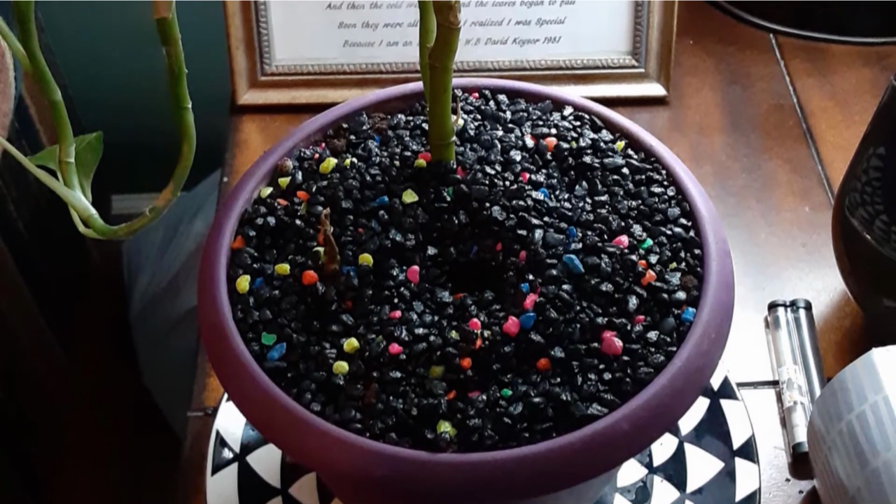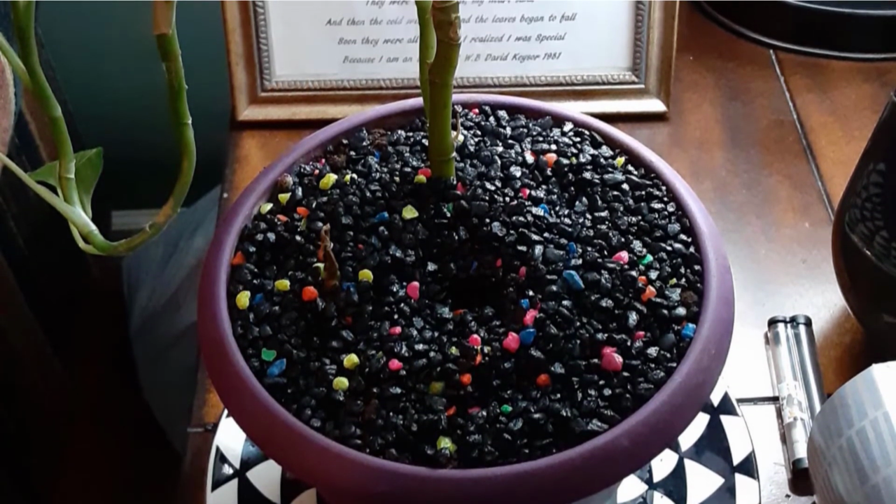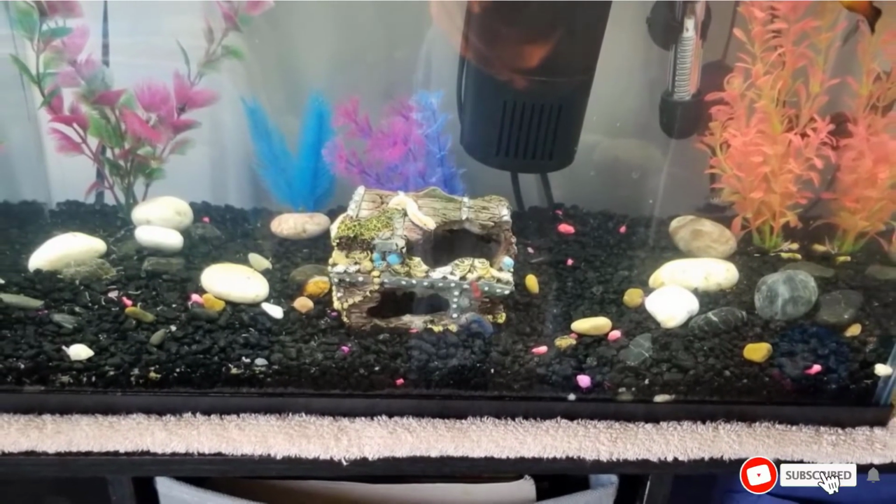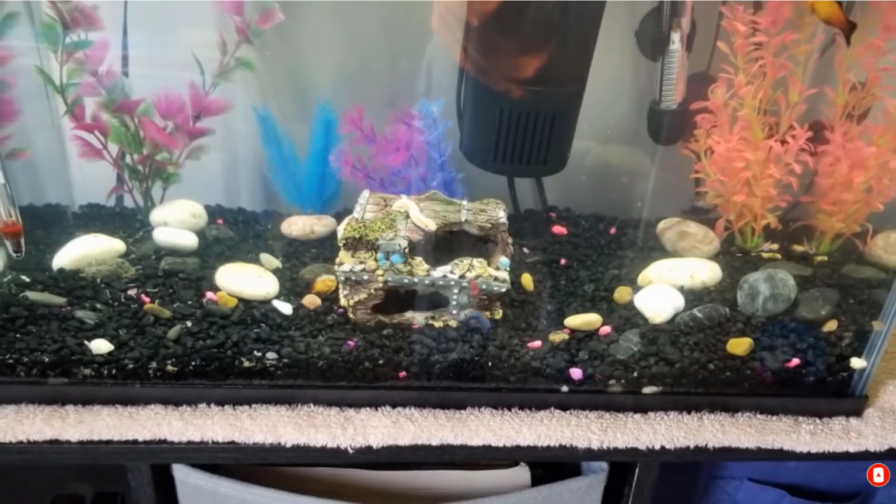The 5-pound bag is enough to use in a 2.5-liter water tank. Rinse very well before use. These small substrates are good for the fish and are not harmful for the fish.